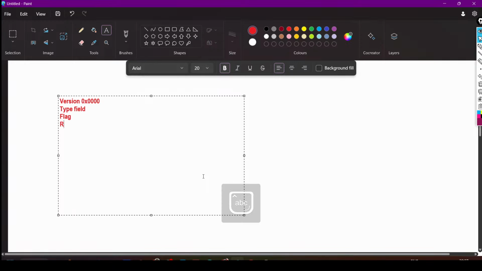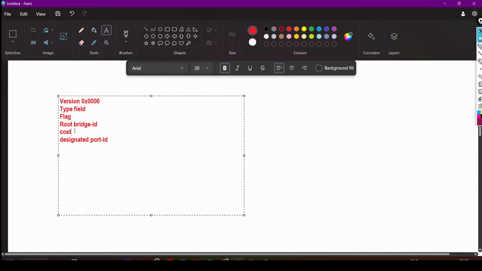After that, root bridge information will be there: the root bridge ID. Cost information will be there, then designated port ID information. After that, the designated bridge ID information will be there.